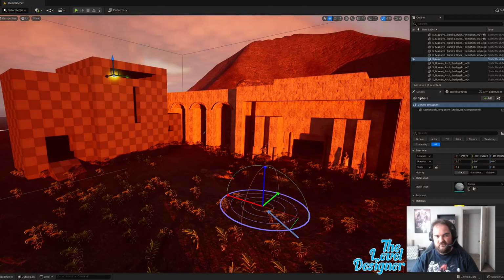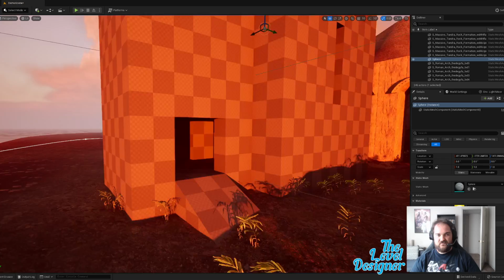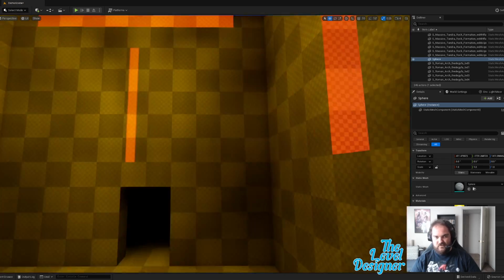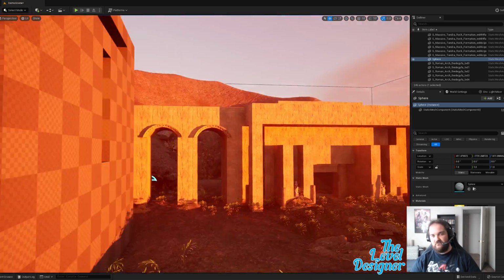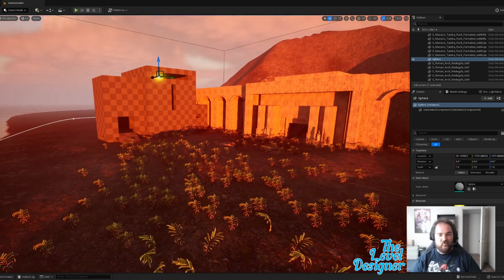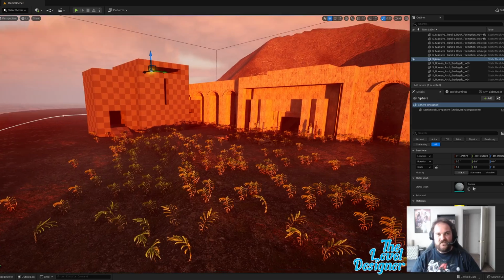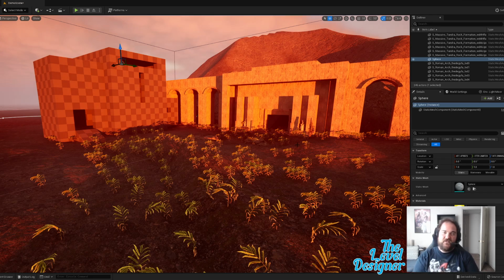So yeah, this is a really interesting tool set. I really want to work in Unreal Engine 5 a lot more, and hopefully we'll be able to make some cooler levels and incorporate Quixel Bridge, which I didn't show you.